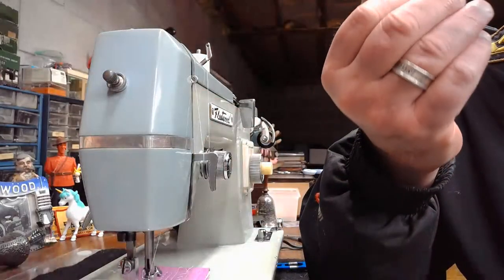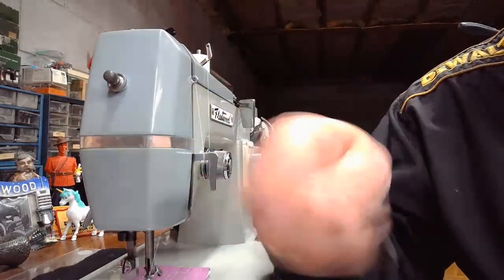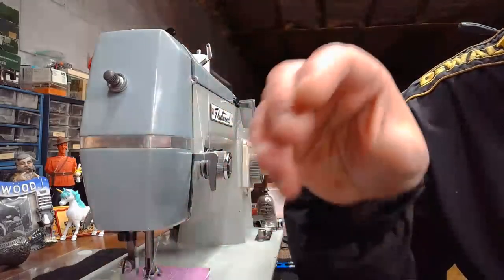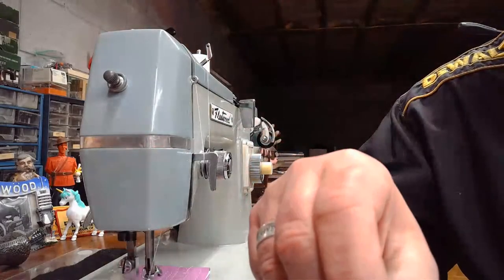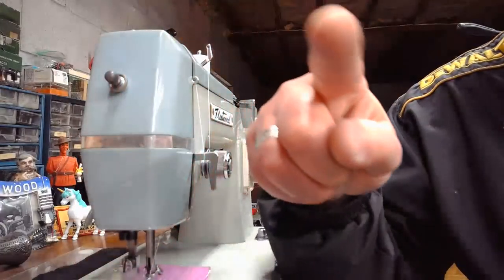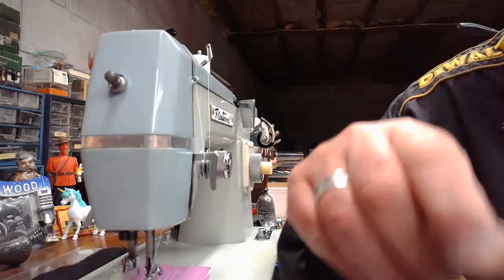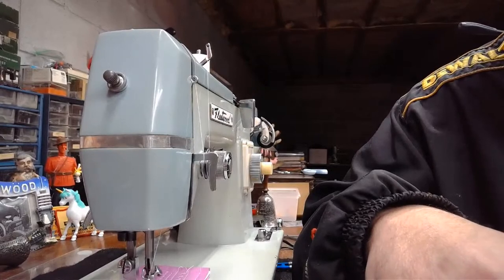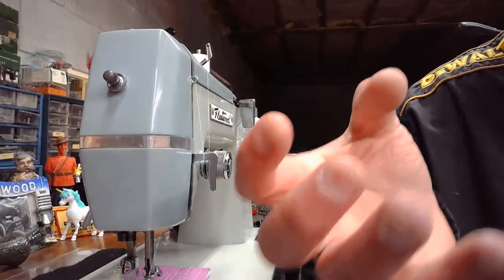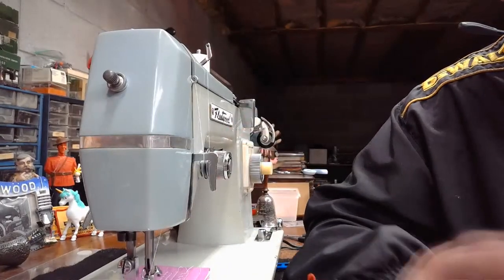That's partly true, but even though one would assume it's not traveling as far, it can travel just as fast going like this as it can like this, ultimately. So it's not really the speed factor. The big factor about an oscillating hook is that because it's not traveling as much of a range of motion to carry that thread to complete that lock stitch, you're able to use a much heavier thread in an oscillating hook machine than in a rotary hook system without getting jam issues. It's almost the equivalent of the Swedish developing the hook system in their machines that's supposed to be jam-free. I mentioned it lots of times before.